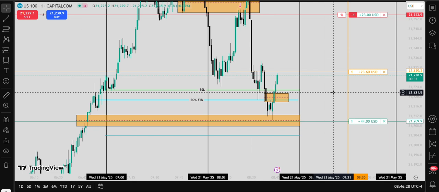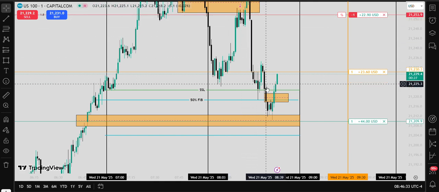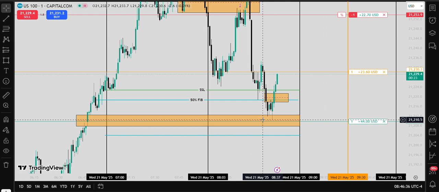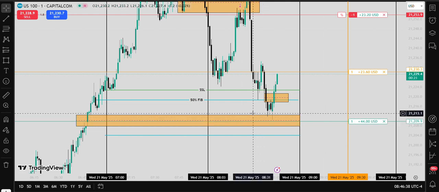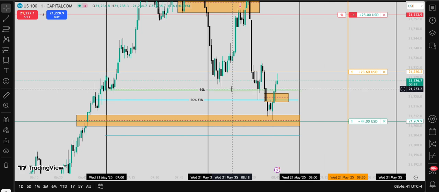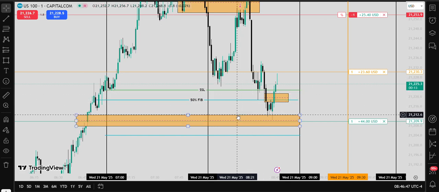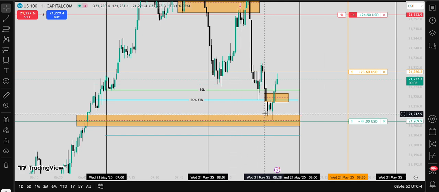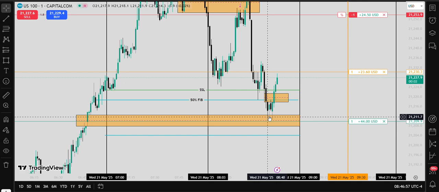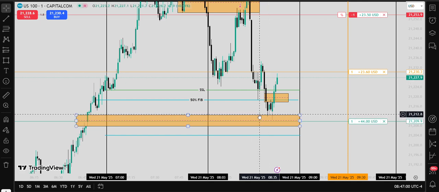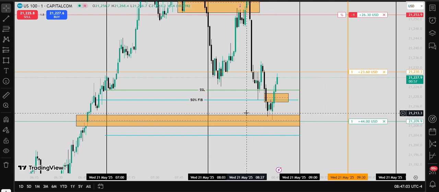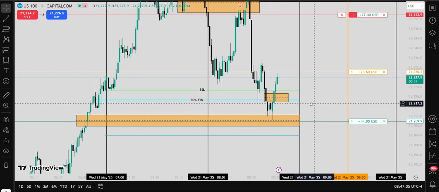So what we are currently seeing here is that the entry was awesome, but the greed was bad, because your take profit was supposed to be right below this sell-side liquidity right here. And if you are reaching for anything lower than it, then your take profit should have been on the upper side of that fair value, not on the deeper side, that is inside the fair value. You ought to have at least some points or pips right above, and that is enough, because you're not looking for home runs.